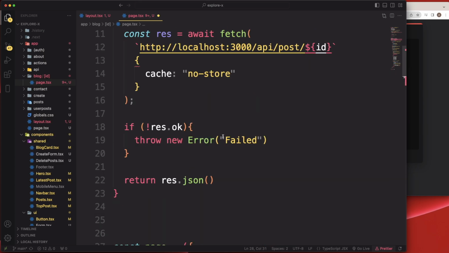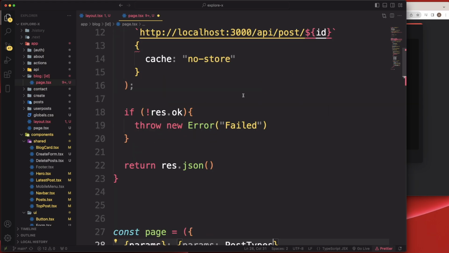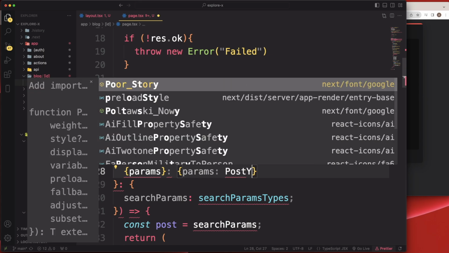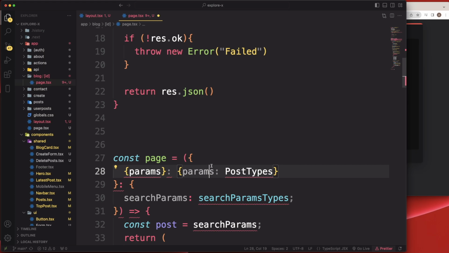Wait, why didn't that work? Okay, params. I don't know why it's not auto completing. Post types.